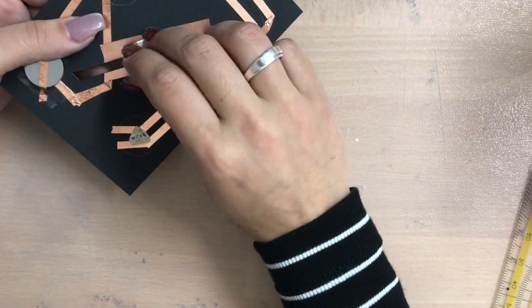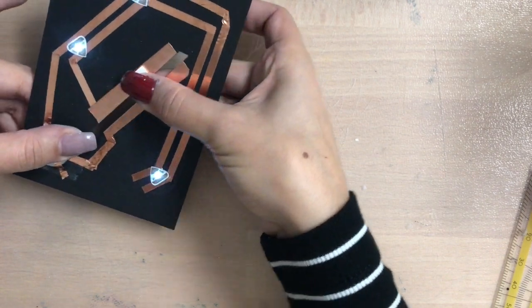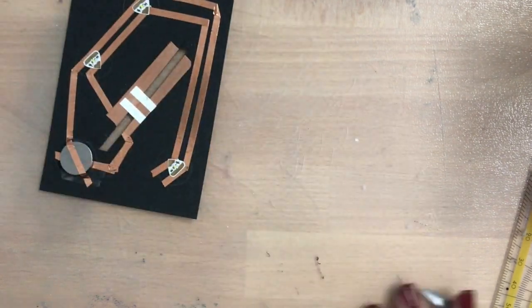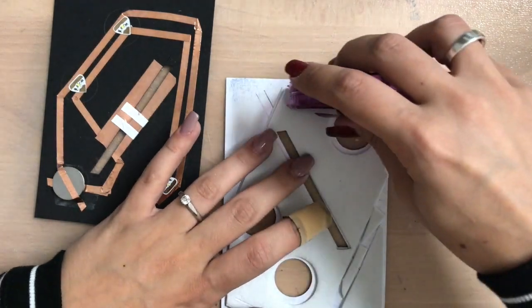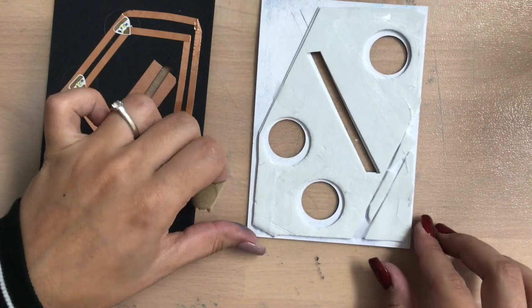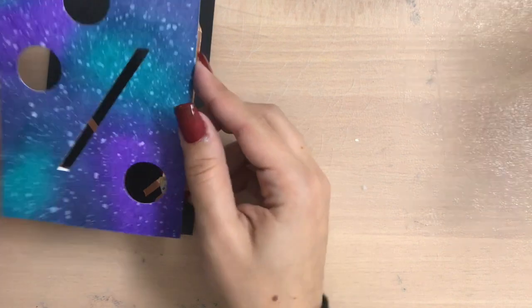If I press it really good, yeah, you put it in the slip, and when it presses good to the paper, the connection stays and the lights are going to shine. So in theory, everything is clear, I think. As always, it's the practical part which makes some trouble, but this is totally okay.